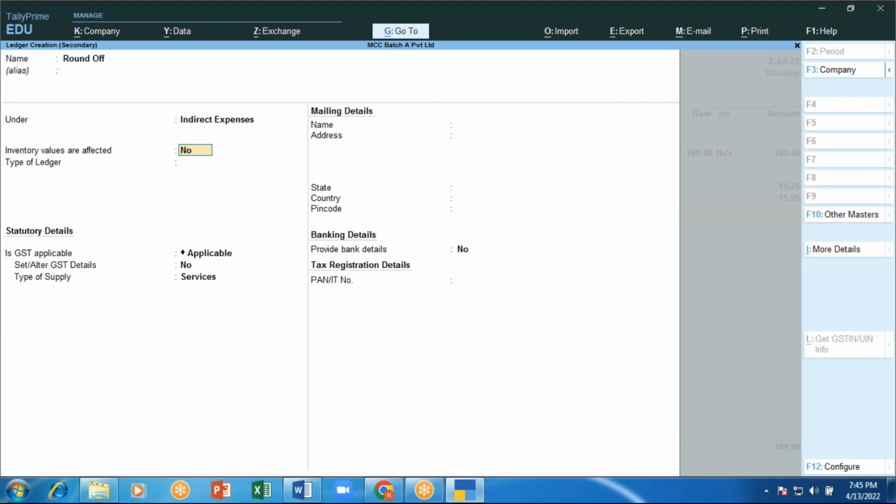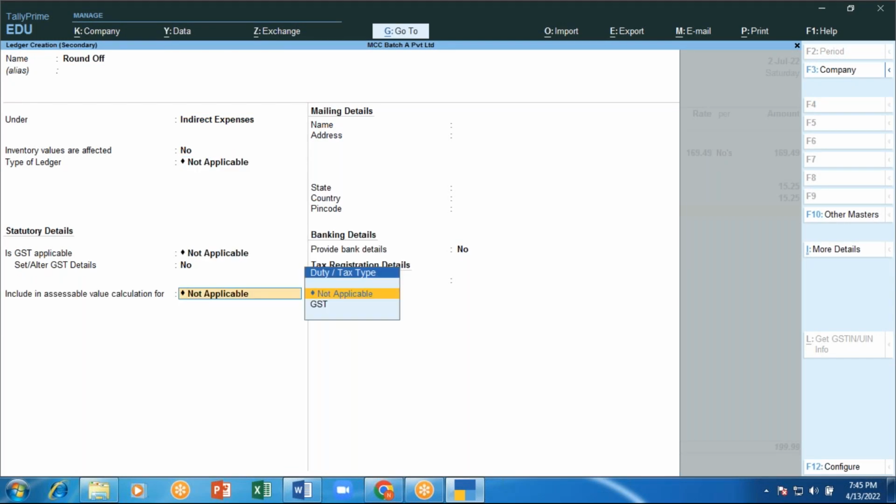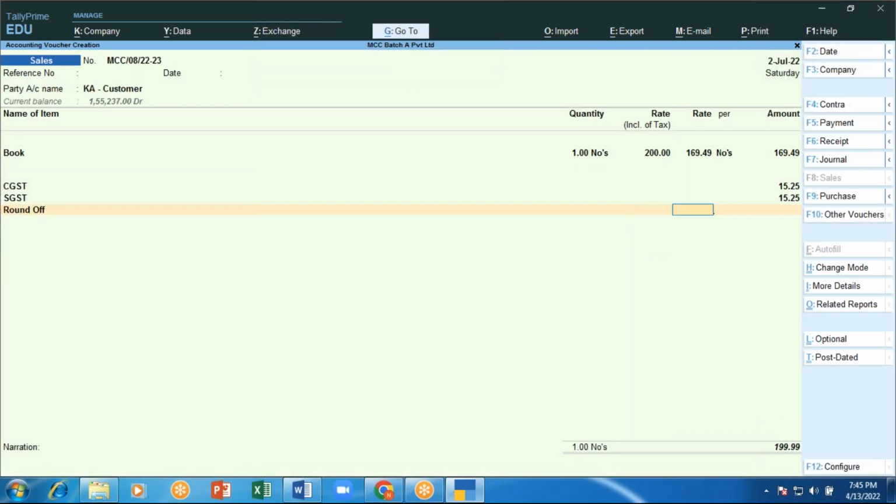Indirect expenses. GST not applicable. Assessable value not applicable. Accept this. Now to make this 200, how much do I need to add? I'll add 0.01. So now the cost is becoming 200.